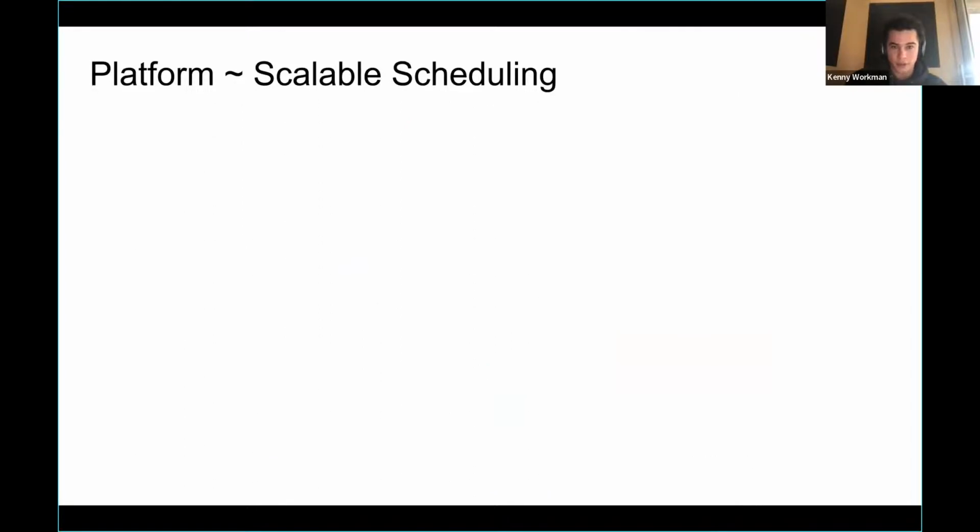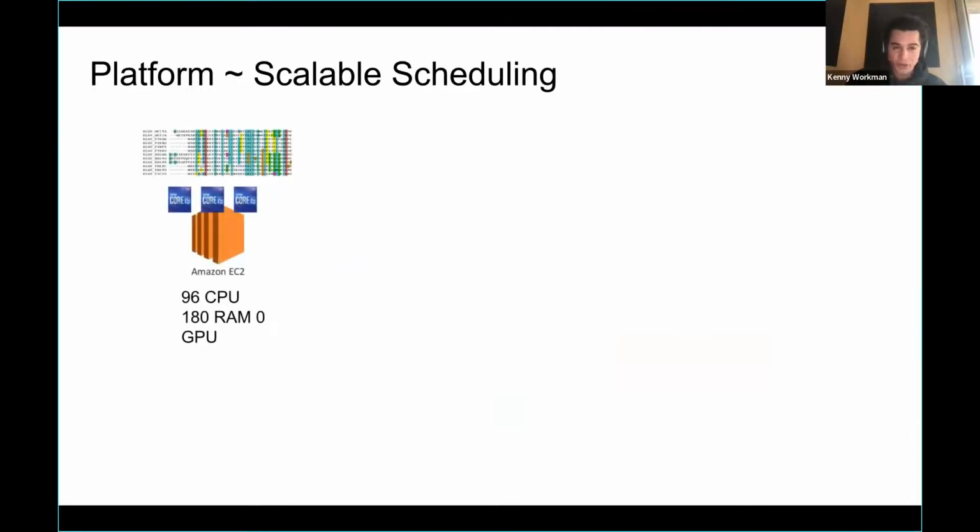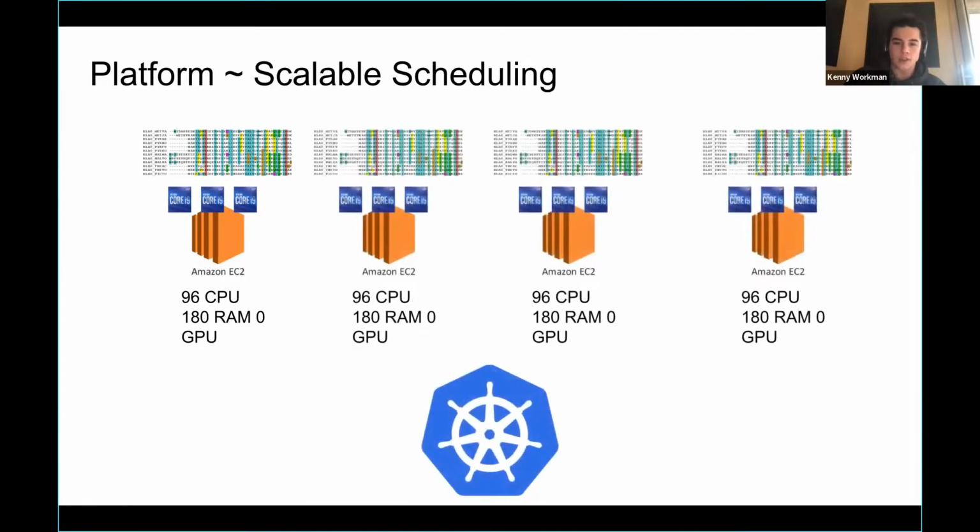Another reason is obviously scalable scheduling. So like if you need to do one of these genomic assemblies on a human genome, again, 3 gigabytes, it'll take you 2 days on a machine that costs a lot of money to run. If you can leverage spot instancing and automatic retries through the kube scheduler and scale this out over Kubernetes, relying on the scheduler or a cloud-enabled scheduler to find capacity as it comes up, rather than implementing yourself on bare metal or something like that, you can really do this at scale in a way that other platforms can't.